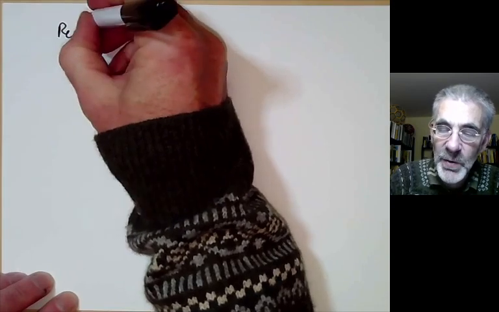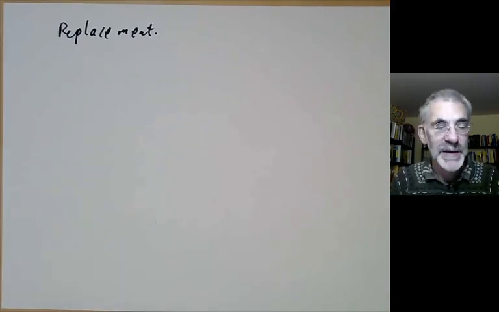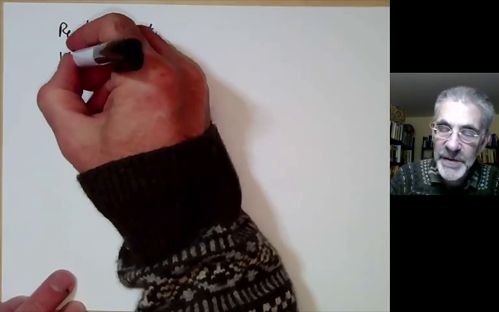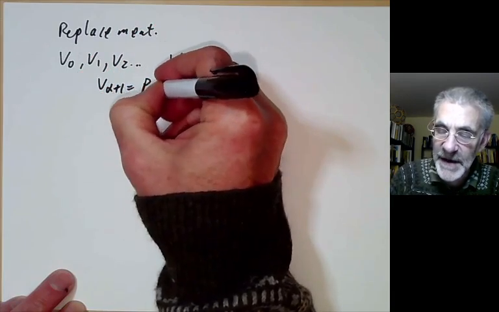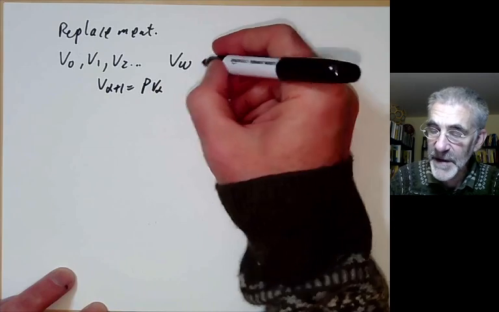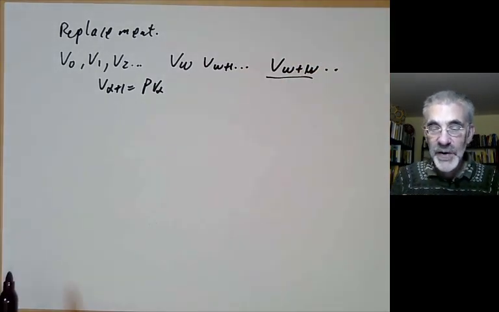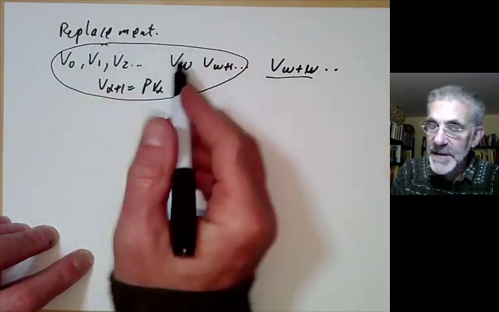Next we can ask what separation and replacement are used for. Separation is pretty obvious — you quite often form subsets of sets. Replacement is used mainly when forming the von Neumann hierarchy. V_{α+1} is the power set of V_α, you form V_ω using the axiom of infinity, then V_{ω+1} and so on up to V_{ω+ω}. To form V_{ω+ω} you need the axiom of replacement and the axiom of union. You first use replacement to find a set containing all these elements, using a function taking the natural numbers to these sets, and then use the axiom of union to form V_{ω+ω}.